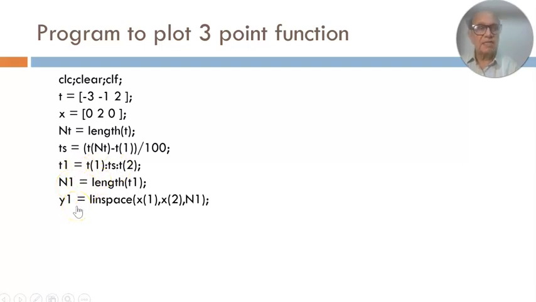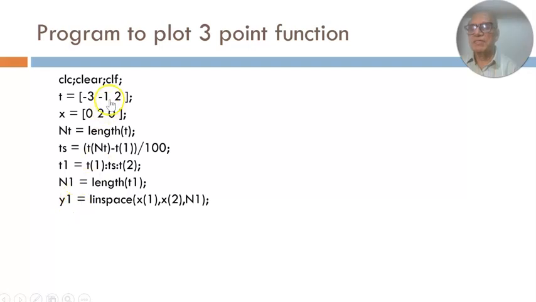And you also want to generate the same number of points for the amplitude vector, and the reason is that whenever you are making a plot later on, for example, we'll make a plot of time versus y, it is important that the number of points in both the variables must be the same, otherwise you can't plot. So we are using this n1, that is length of t1. And now what do? linspace x1 comma x2, so you go from 0 to 2. And how many intermediate points? That is n1. Okay. So you have generated the y1 vector which corresponds to this range.